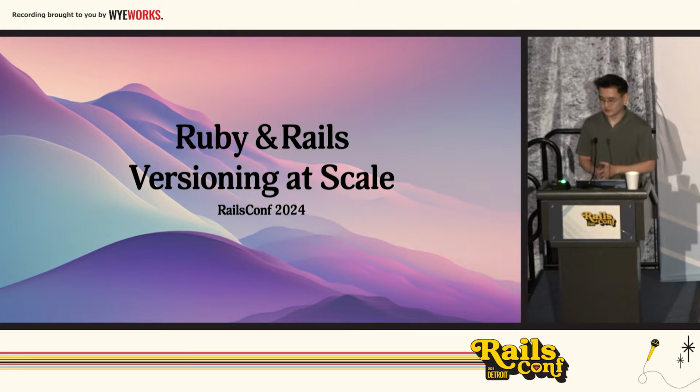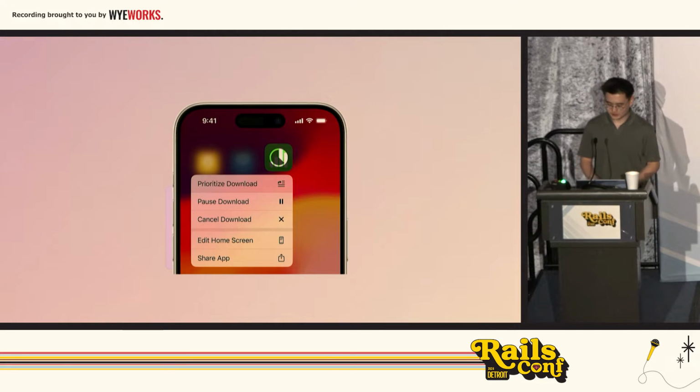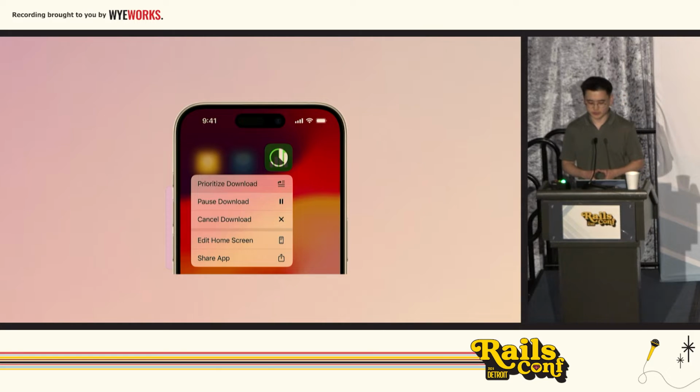Cool, we'll get started. Hello, RailsConf. So whether it's a software update on your iPhone or an app update of your favorite app, we've all experienced the ease of modern day software updates. With a simple click of a button, our devices instantly go to work, installing the latest features, security patches, and performance improvements. By the time we check back, the update is completed, providing us with a new, fresh update, all without us having to lift a thumb.